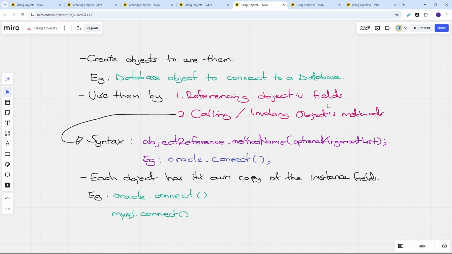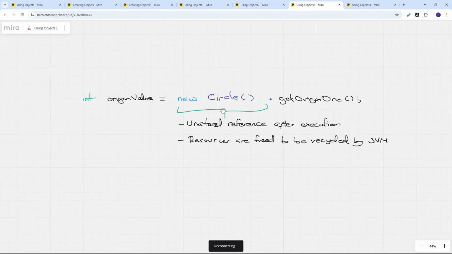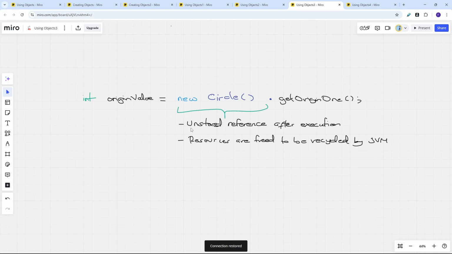One, when referencing an object's field. Secondly, when making a call to an object, to a method, or invoking a method. Similarly, when you're invoking a method, you can store the reference within a value if the method has a return type. In the next session, we'll be talking about returning a value from a method, and we'll see how this is possible.